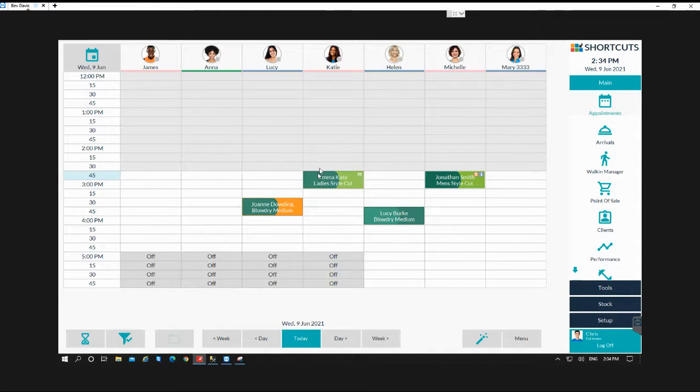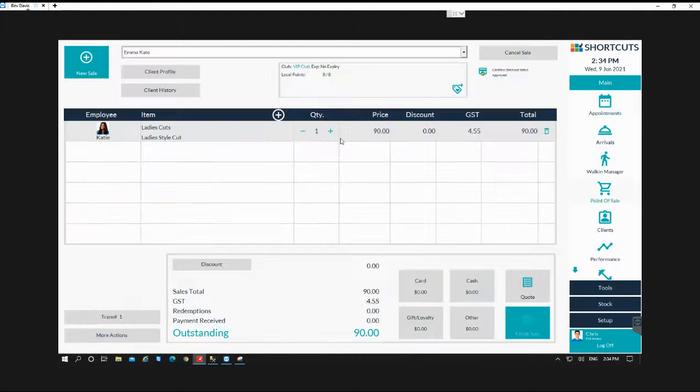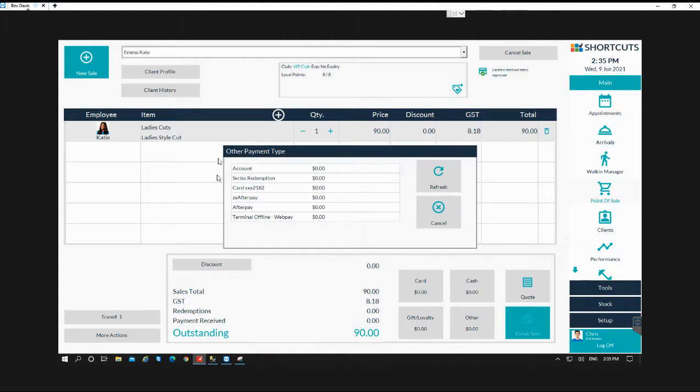So if I want to take Emma Kate through to the point of sale, just in the top right corner, you will see that the cardless checkout status is set to approved. That has now got a green tick. If this wasn't approved, then it would be red and it would tell you that the cardless payment is not approved for today. Now to find that payment, we come down to the bottom and click on other. So our payment type here is other. And you get to see just the last four details of the card. So maybe you can confirm that with the client as well if you want to.